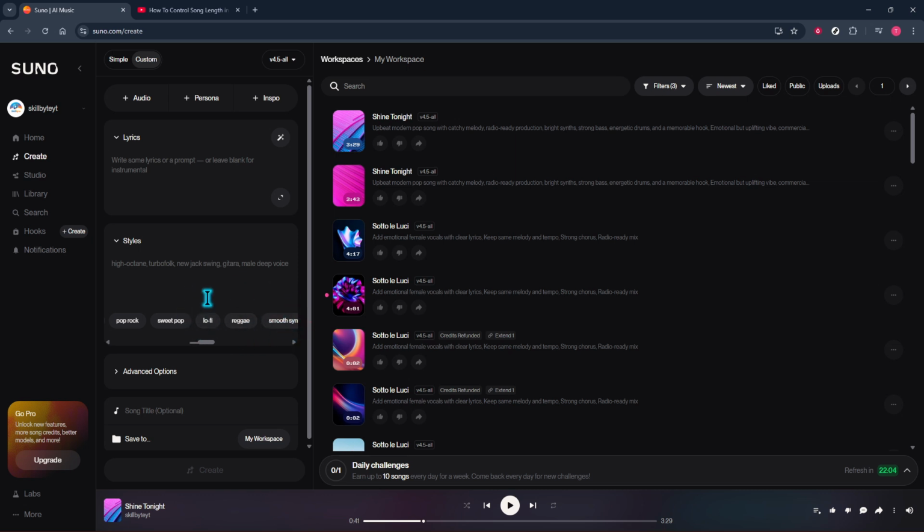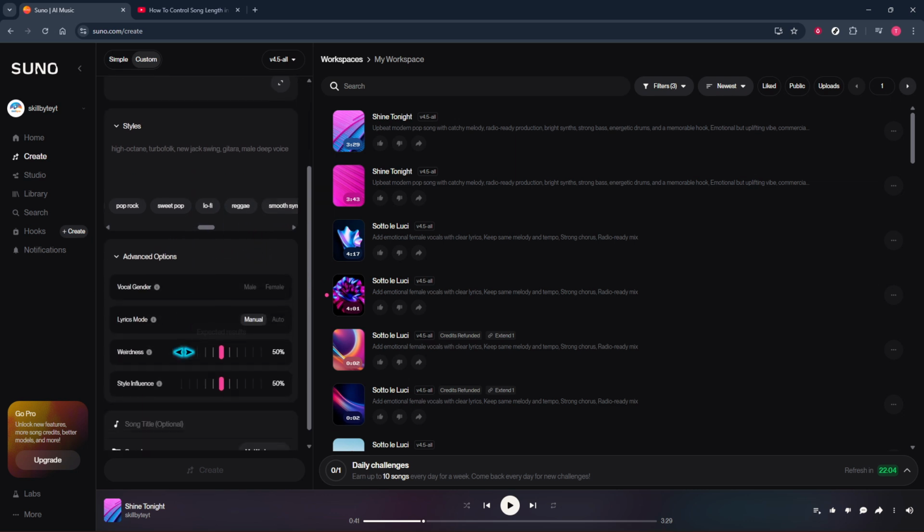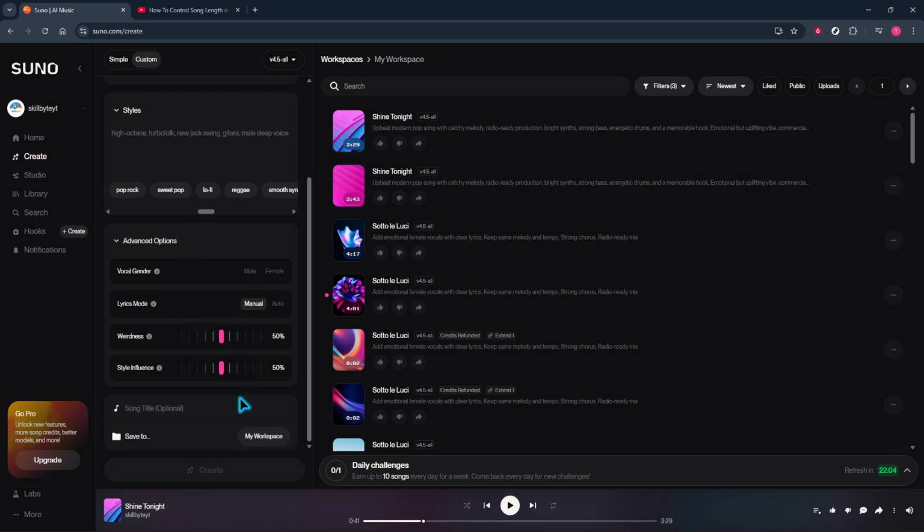Take a quick look over everything you've entered. Make sure the lyrics read the way you want them sung, and that your style notes support that mood. When it all looks good, click Create. The system will process your request and build your 30-second track based on the prompt, your lyrics, and your chosen style. Give it a moment to finish, then you'll be ready to hear what you made, and refine it further if inspiration strikes.